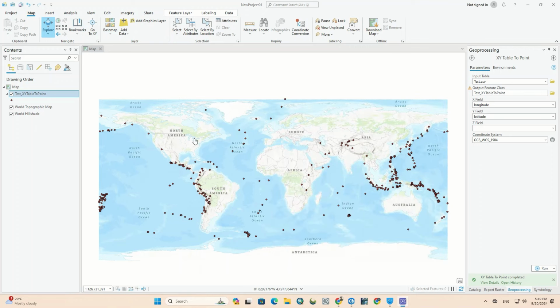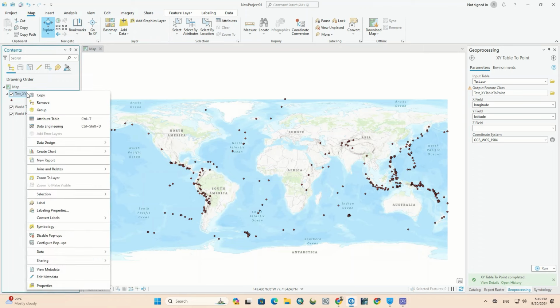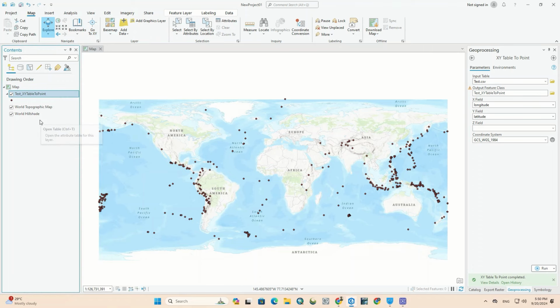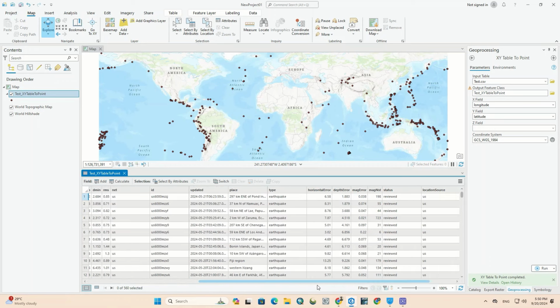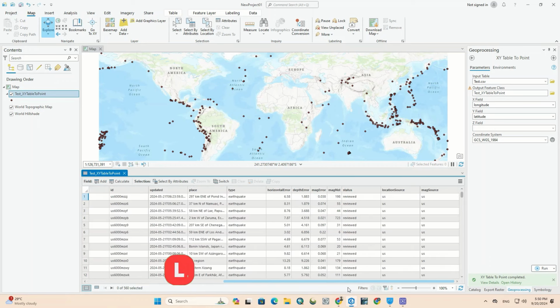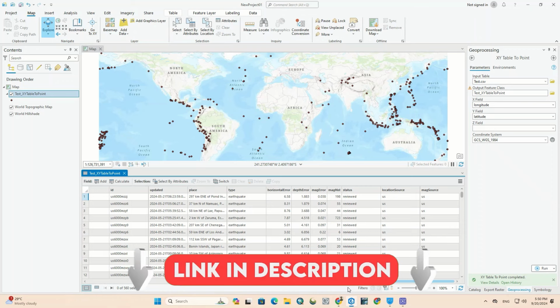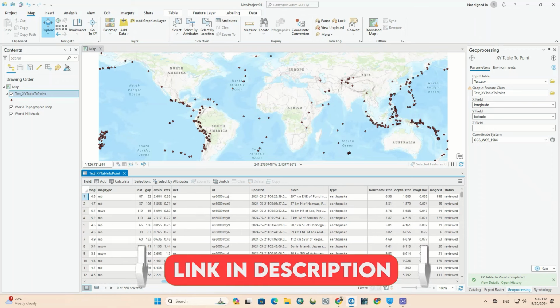As you can see, the earthquake map of the whole world was imported as a point file. When you go to its attribute table, you'll see all the information in your CSV file. If you need to make an earthquake map or download the earthquake data for the whole world, you can refer to the video link in the description.